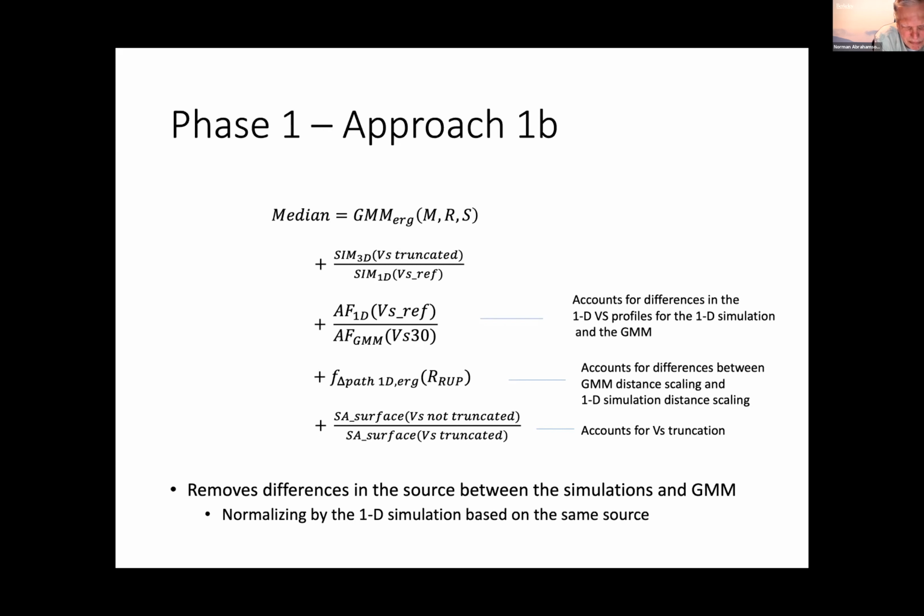That difference is going to show up in the denominator, and we don't want to map that into what we're treating as path effects. So we take out the difference in the average distance scaling, not for a site, but over the entire region. Then we have this same correction we need to deal with for the VS30.